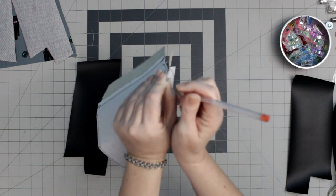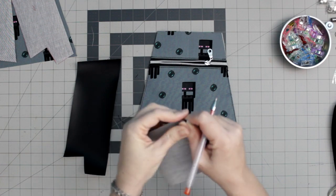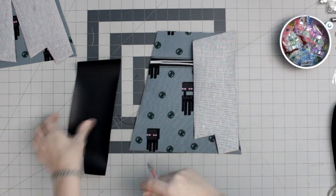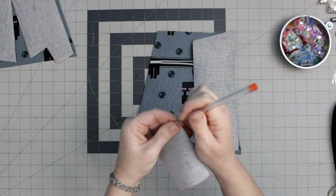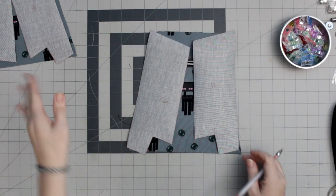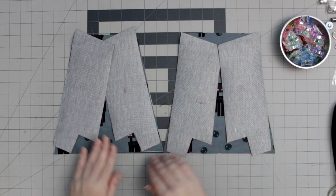I'm just matching these up corner to corner, just using my pen to make a little mark. I'm going to do the same thing with this. Make a little mark. Like so. I'm going to do that with the rear panel pieces and we'll come back then. Okay, so I have the center marked on the sides of all the pieces here.